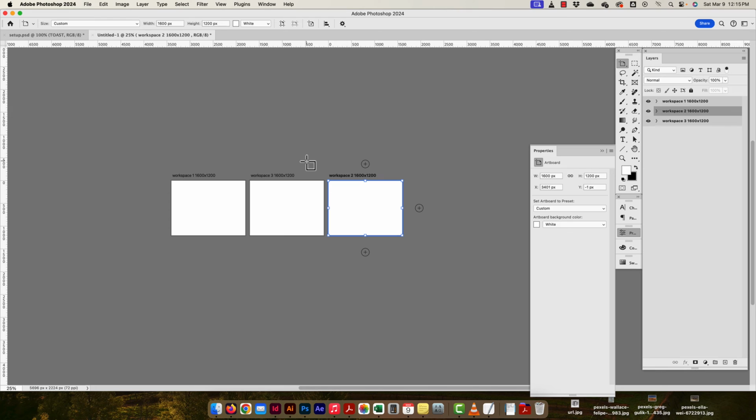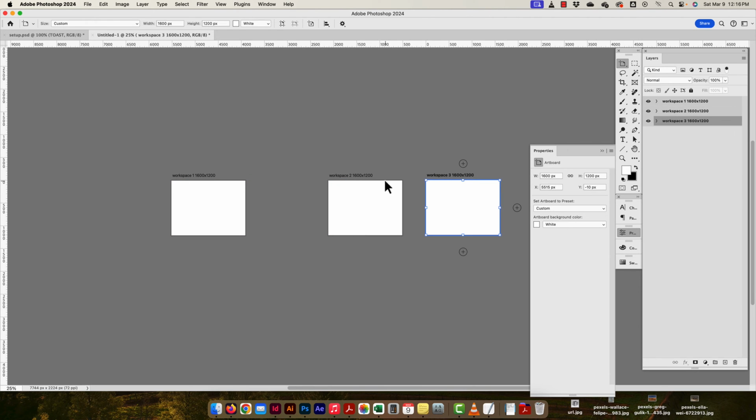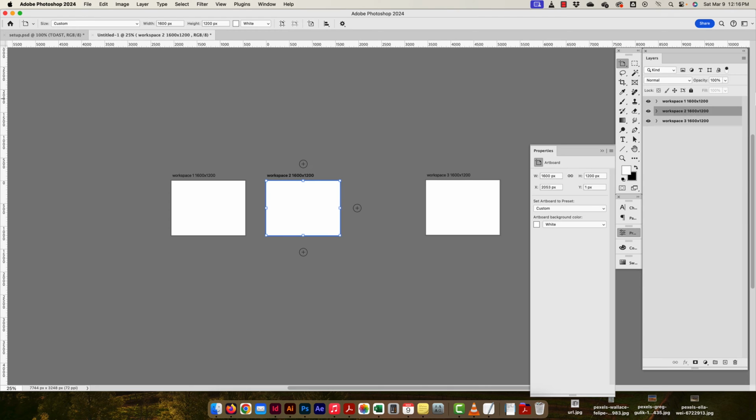Now I'm going to need two more. Oh, sorry, I need to label that one properly. No, I moved the wrong one, and that's okay. Because with my Artboard tool selected, I can click the names. Can I click the edge of the artboard? I can click the edge of the artboard. So if I click inside the artboard, not much happens. But if I click the name on top, or the edge of the artboard, I could select and move things around. So I'm just going to move Workspace 3 here. I'm just going to do this in the way my layers are set up. So 1, 2, 3, 1, 2, 3, kind of that idea. And that's it. Very simple.